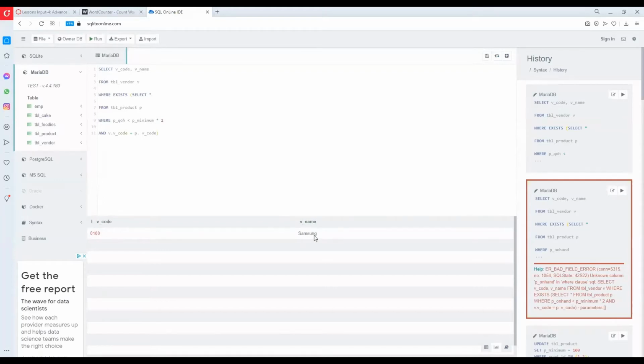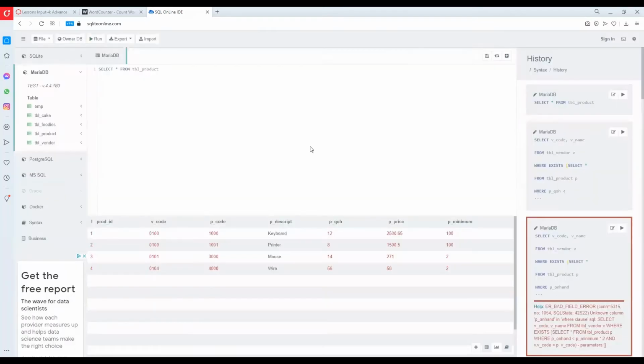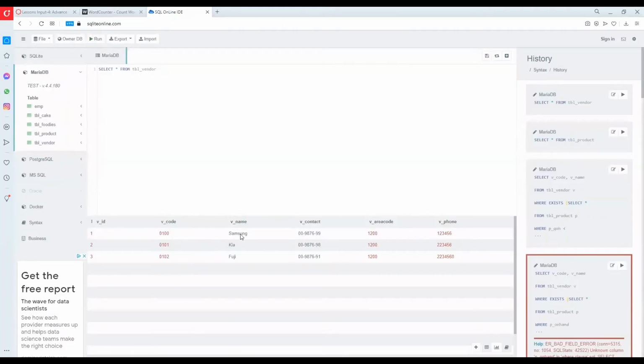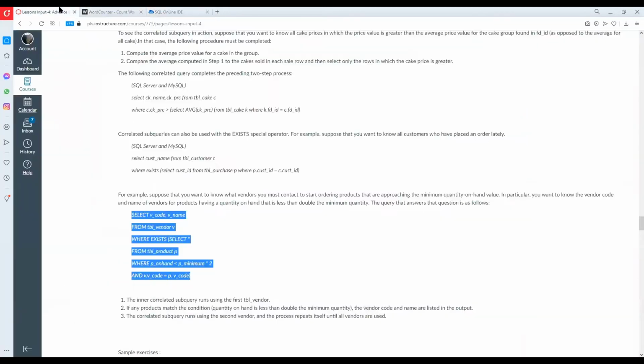So we contact Samsung because our keyboard and printer, which is under V code 0100, is having a minimum quantity less than our on hand.